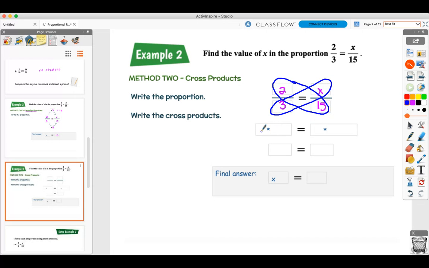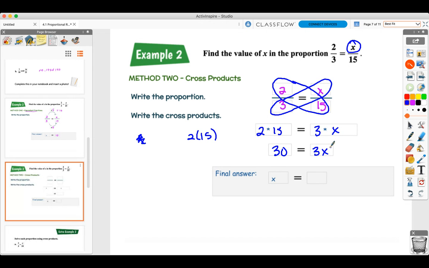So 2 times 15. And you could always use the asterisk for multiplication, guys, or you can use parentheses. You can do 2 times 15 like that, okay? However you want. Avoid the x because you see the variable x here. You really want to stop using x for multiplication in cases like this. And now the other side is going to be 3 times x. So 2 times 15 is 30. 3 times x is 3x.